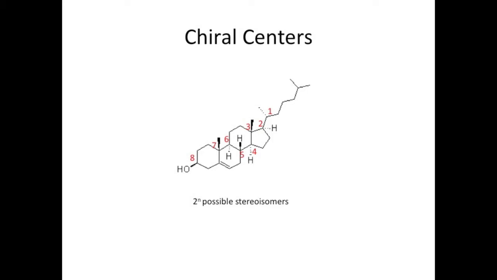Now, determining stereoisomerism at the chiral centers for a molecule like cholesterol is about as complicated and difficult as it gets. One, it's a test of your priority knowledge. And two, not all the hydrogens are drawn for you. So let's practice this. Let's look at stereocenter 8 first. This is one where hydrogen isn't drawn for us, so we need to draw it in. Given that we know the hydroxyl group is coming out of the page, the hydrogen must be going in. So that means no rotation or manipulation is needed, because that is clearly the lowest priority group, and it's already in the back.